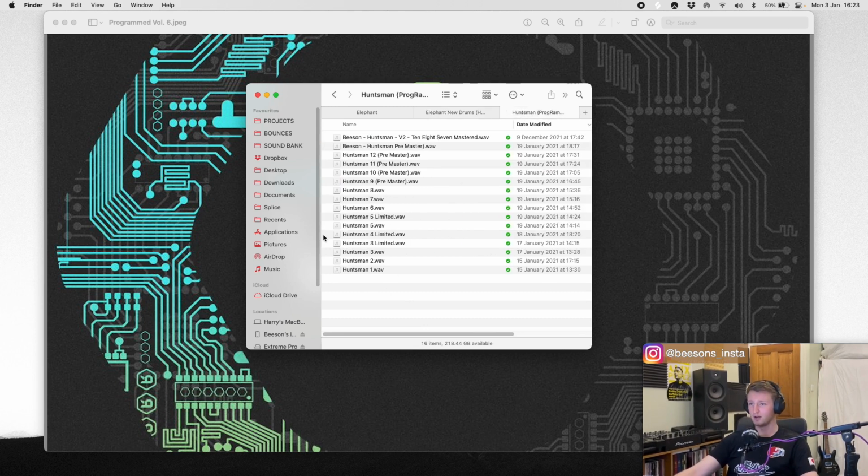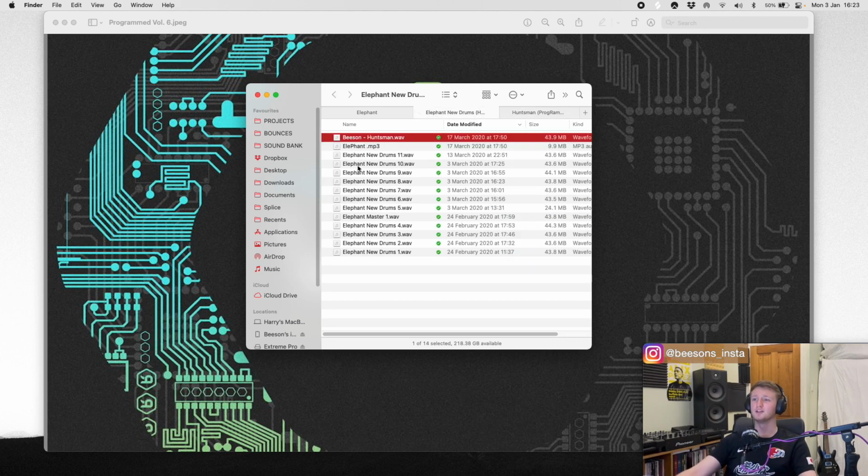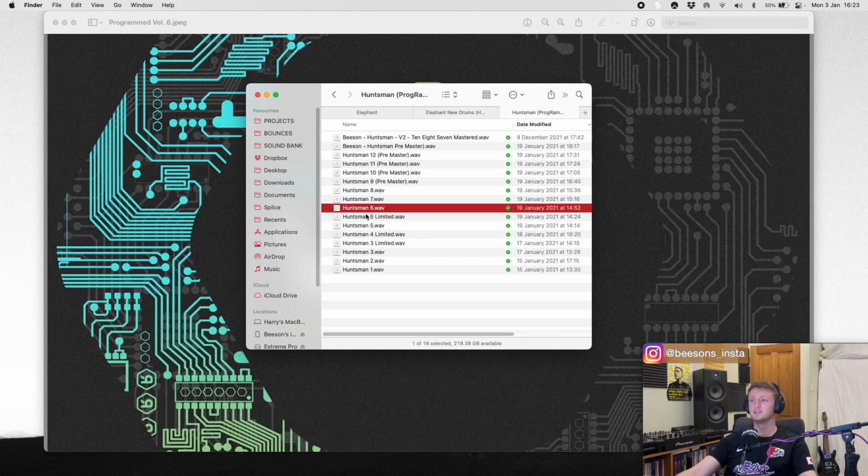But because the drums are these new drums that are really simple, I actually remember the name of the kick sample for some reason. I don't know why, and I can pretty much make the rest of the other drums. And actually, to be fair, when we get into the project, you'll see some of the dark arts that I had to do to make it work. There's a few bits and bobs that I've cut from older versions, like in this version, to then add to this version and then seamlessly transition it.